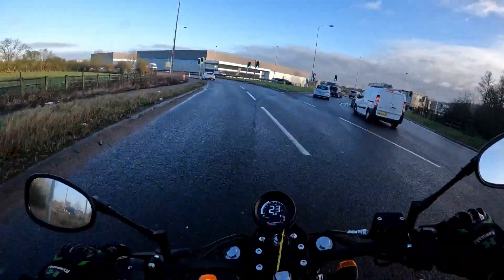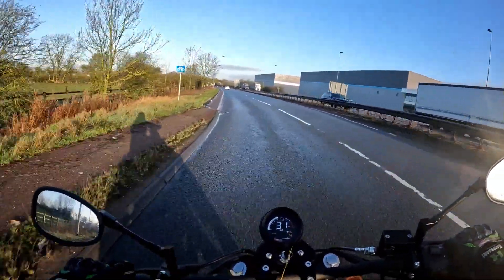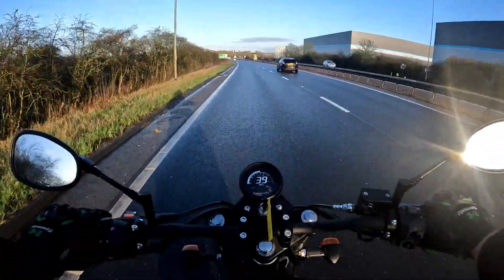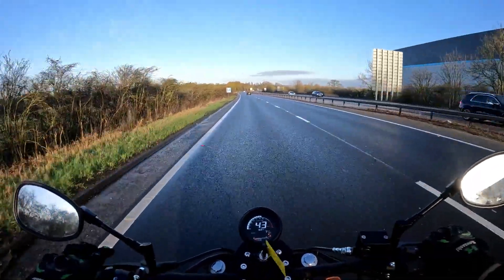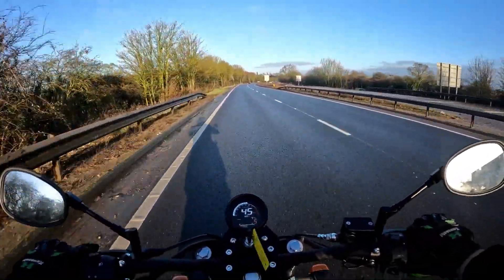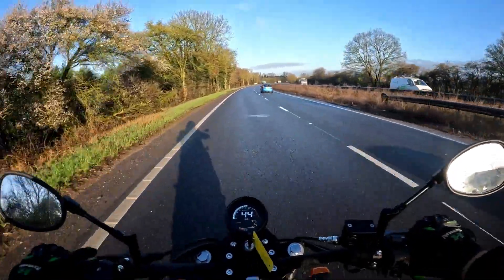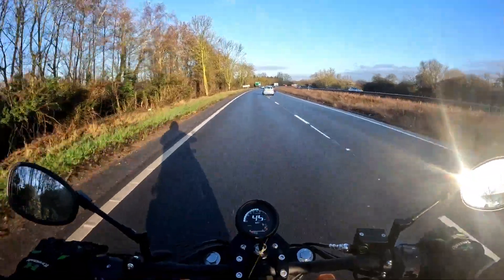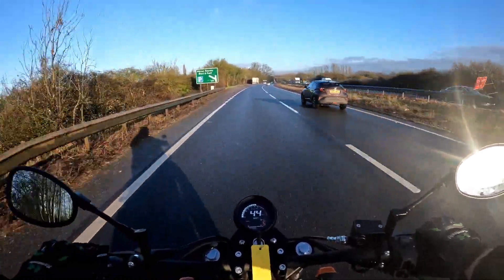And we are off. As always on the dual carriageway I'm only doing 45 miles an hour in position one — I do not occupy the far lane. Everyone is like, 'why do you not sit right out in the middle of the road, occupy the lane, make them go round you?' Because I tend to watch my mirrors — it also gives me an extra little bit of run-off to the side should I need to move over. Being a dual carriageway, they will go round you; they won't just stay in your lane and try and squeeze past. So position one to two, sitting out a bit, 45 miles an hour.